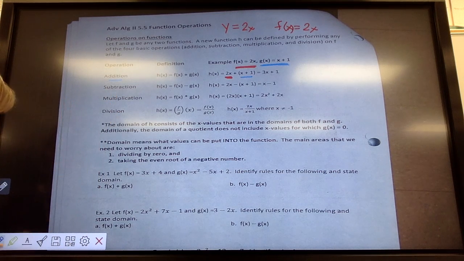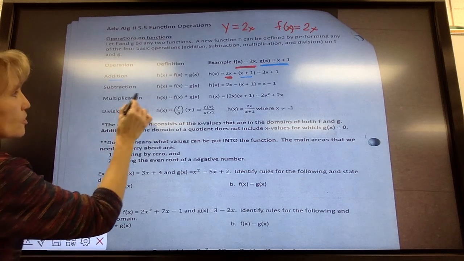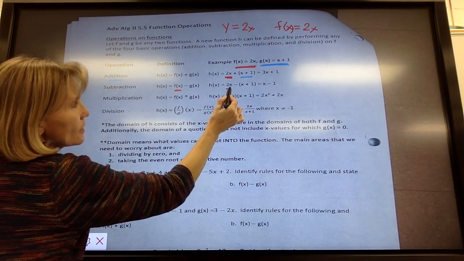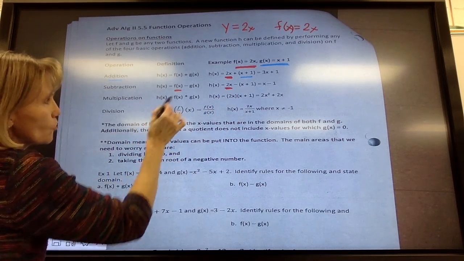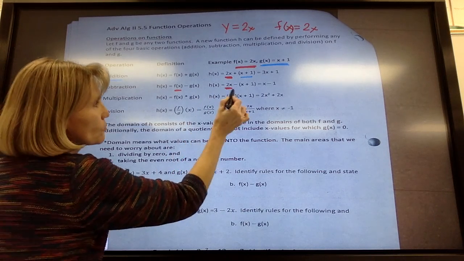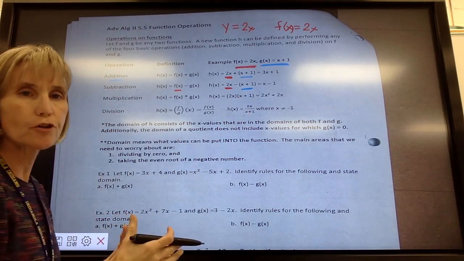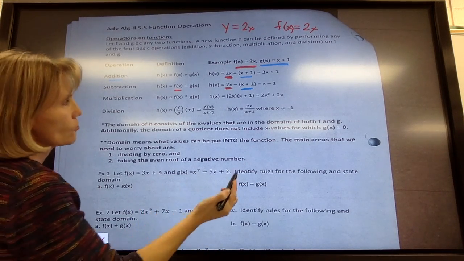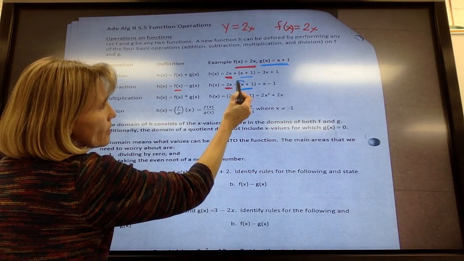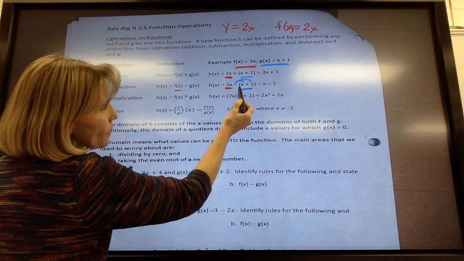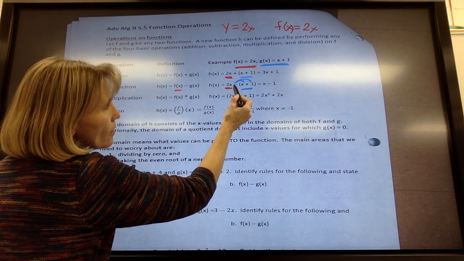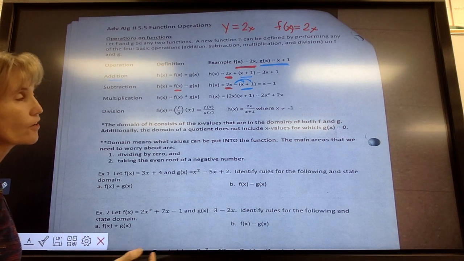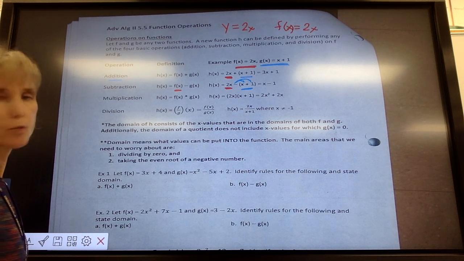Okay, we can go ahead and subtract. When we subtract functions, it says f of x minus g of x. Since f of x is first, we have to list that function first. And then when we subtract g of x, we are subtracting all of it. Since there's more than one term in g of x, I've got to use parentheses because I want all of it to be subtracted, not just the first term. So I have to apply that negative. So 2x minus x is just a single x, and minus 1 is a minus 1. So my h of x function is going to be x minus 1.